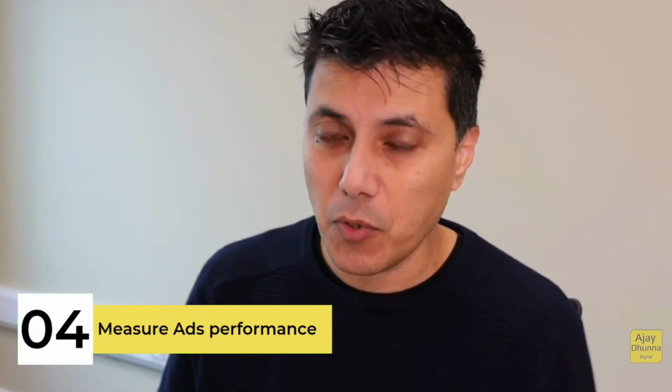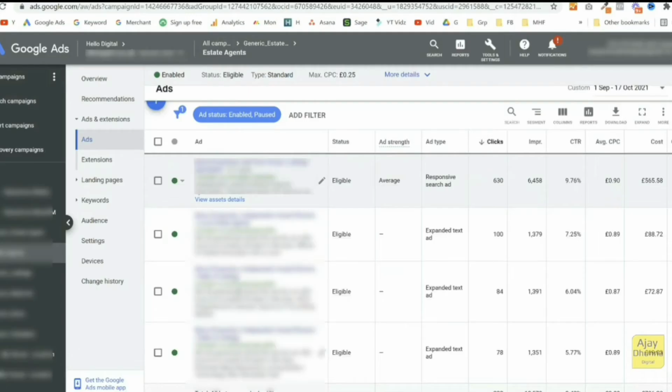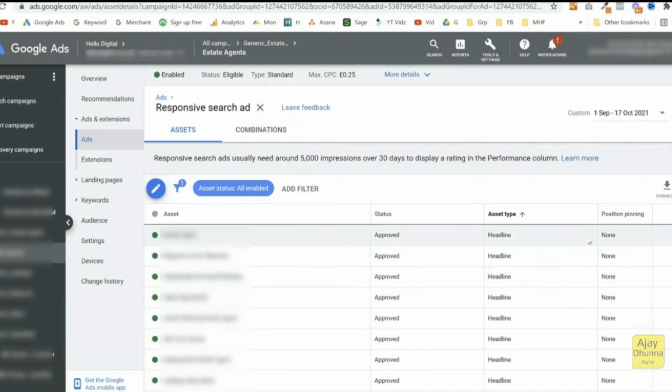Okay. Now, what you can also do here is, in order to measure or get some type of reporting as to how your ads are performing, you'll see that reporting is limited, right? It's super limited at the moment. So what you can do is click on View Asset Details here. When you click on View Asset Details, you get this table, which shows you whether it's approved and how many impressions each line was actually shown.